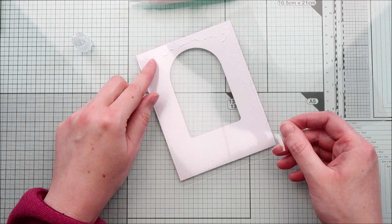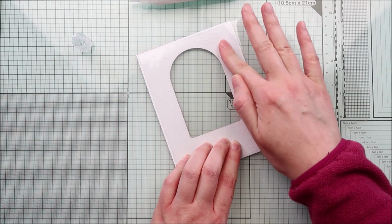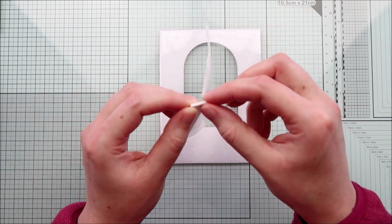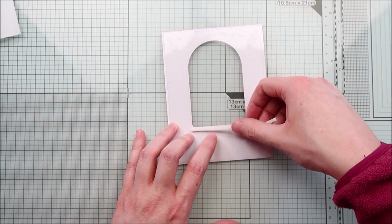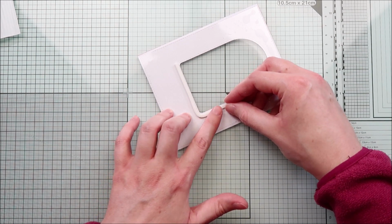I applied liquid glue at the back of this panel so I can attach a piece of acetate. I quickly trimmed the edges, and next I'm adding foam tape at the back of the panel all around the arch window. And to do this, I'm using foam strips. These are easily bendable, just perfect to follow curves or non-traditional shapes.